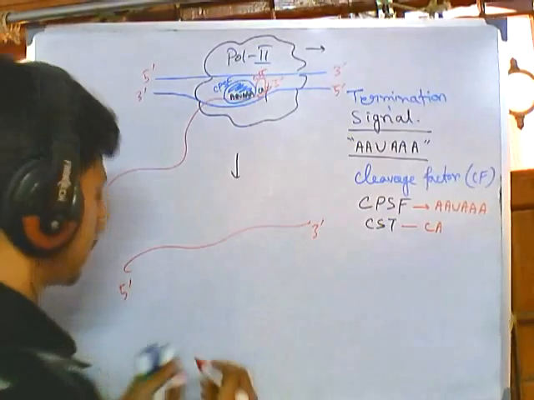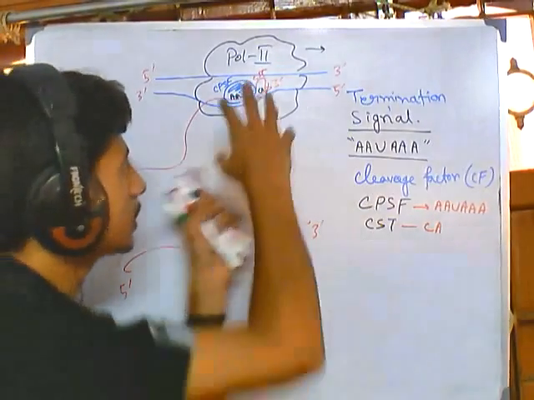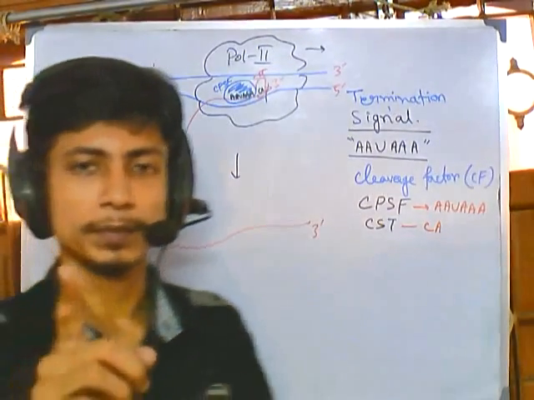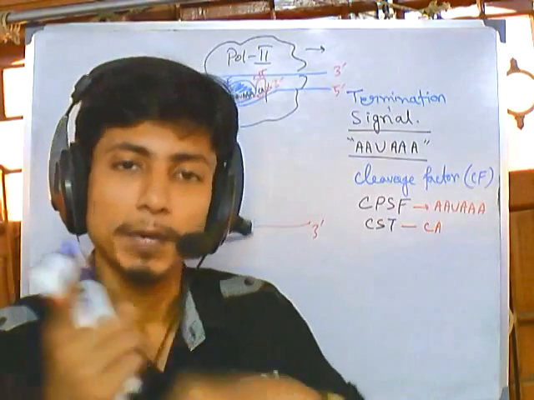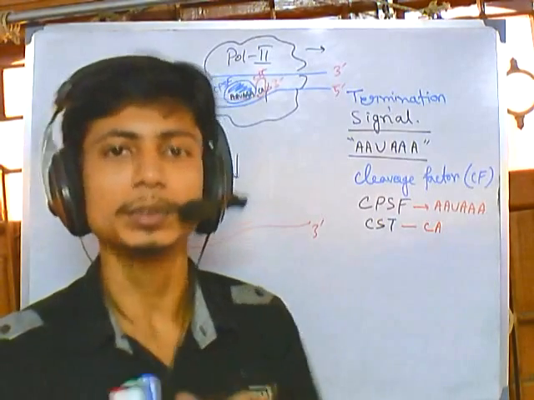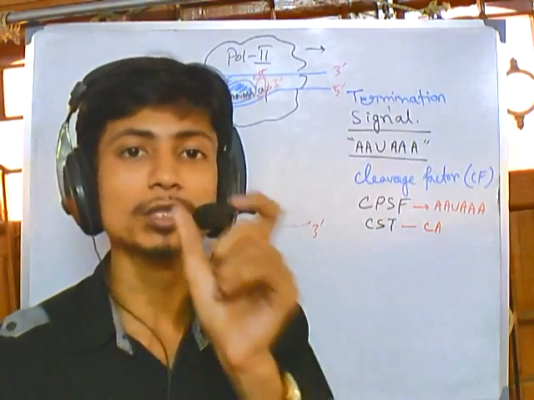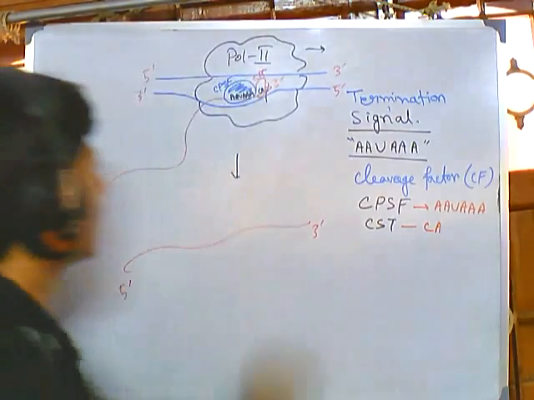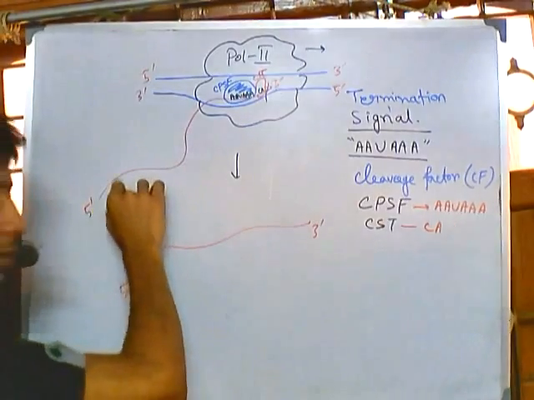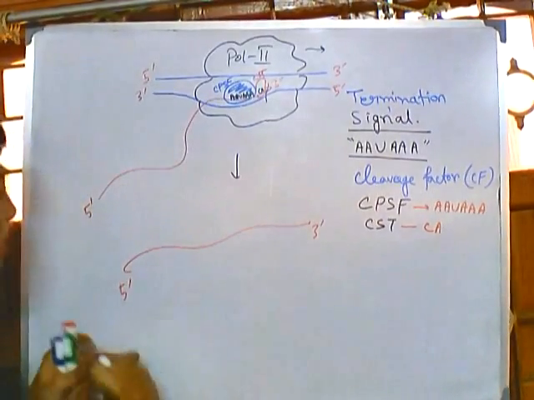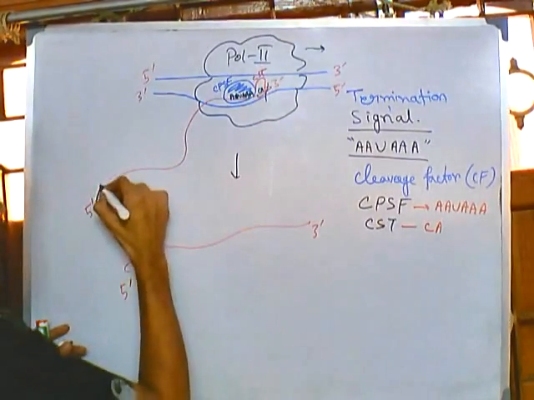prime like that. But not only this cutting is enough, because remember, the process of polyadenylation and the process of 5 prime capping must be carried out simultaneously during the transcription. They are co-transcriptional events. So when we are producing this whole chain, just right after a few stretches of sequence production, 5 prime is modified, it is capped.